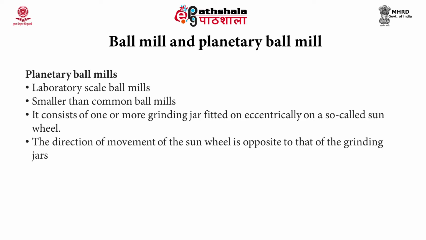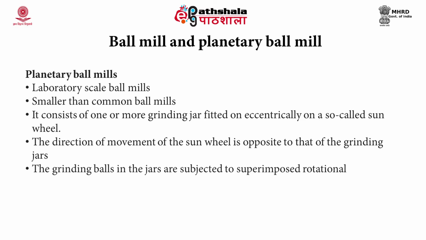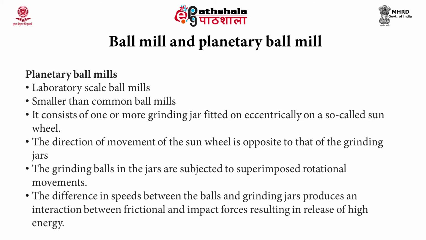The direction of movement of the sun wheel is opposite to that of the grinding jars. The grinding balls in the jar are subjected to superimposed rotational movements. The difference in speeds between the balls and the grinding jars produces an interaction between frictional and impact forces, which results in the release of a huge amount of high energy.